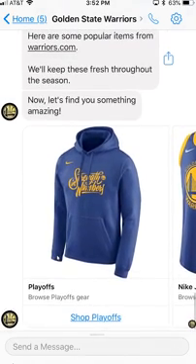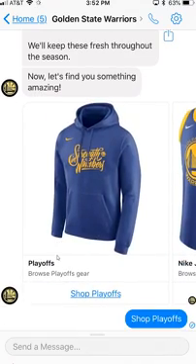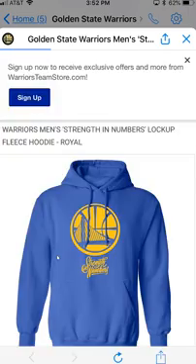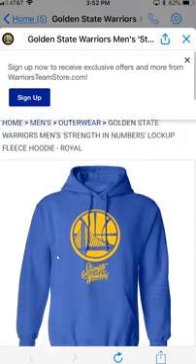And so here we are using cards again. Shop playoffs, shop Nike jerseys, shop the town, shop women's. Let's just shop playoffs. Playoffs? Talking about playoffs? New Era events, the town playoffs, tribal and charcoal. Buy now. Buy now. I mean, boom, and they're ready to take my payment. So it's interesting. They're jumping me into the web browser rather than keeping me in Messenger, which they certainly could.